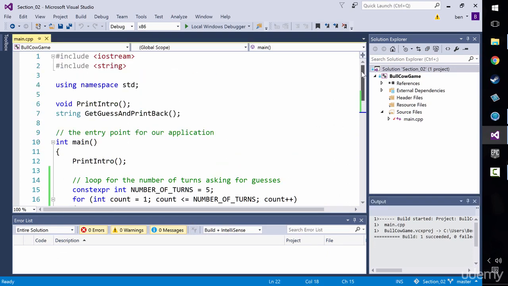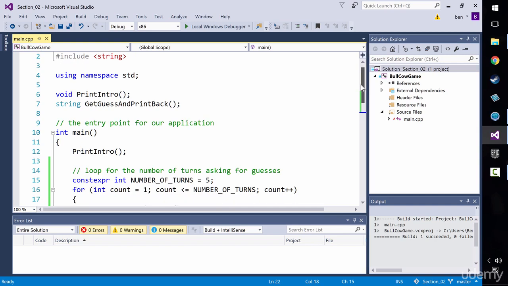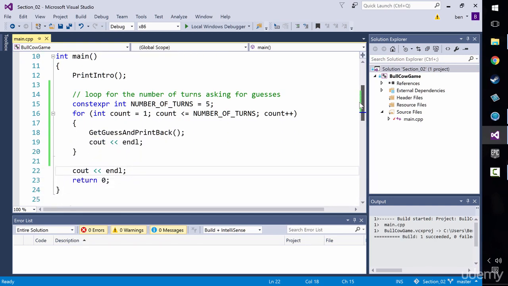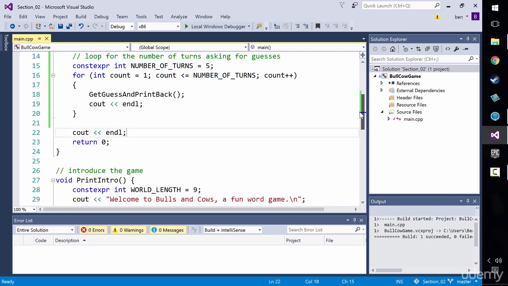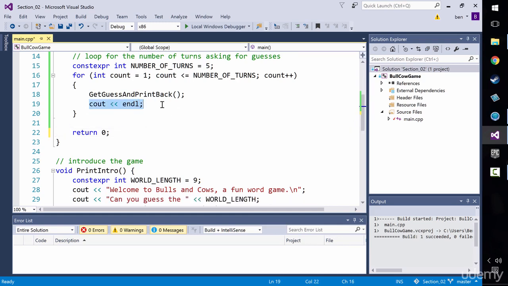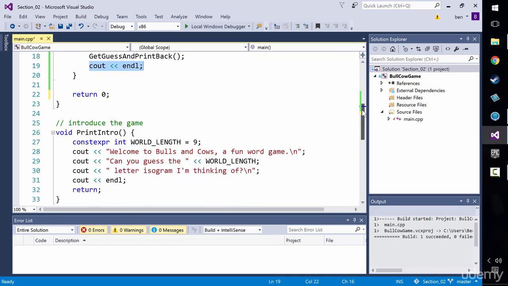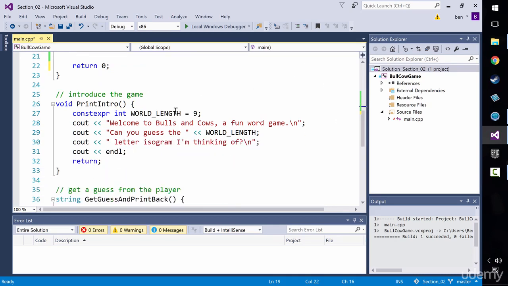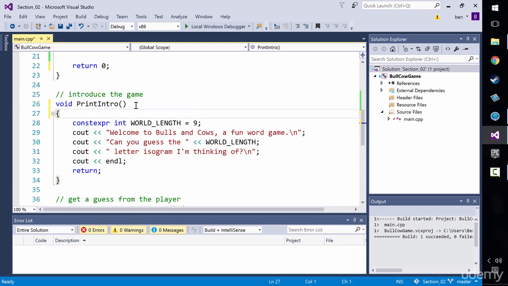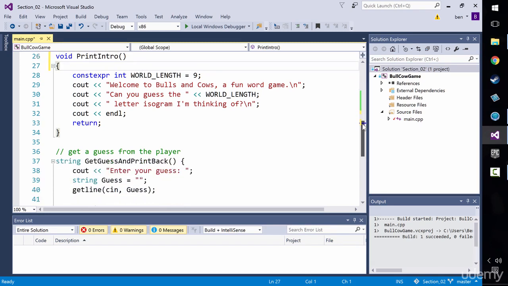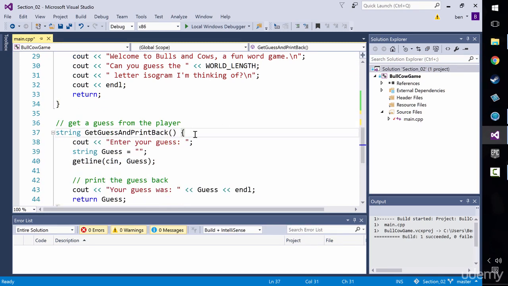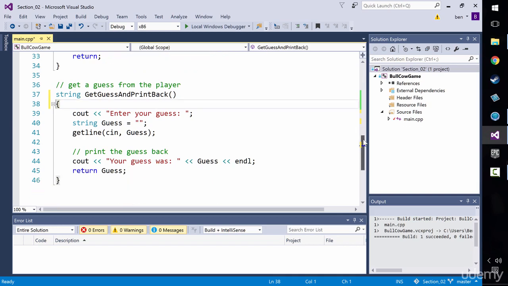Let me just look through my code before we leave this video and make things consistent. So we come in, we print the intro, we loop around, put an extra space in, which we actually don't even need anymore. I think I can get rid of it because it's reliably going to print a space here. And then the print intro is something that introduces the game. I'm going to change to the syntax we're aiming for with the braces like that. Okay, our code is looking all right. Fantastic.